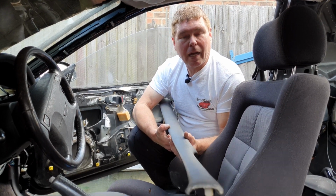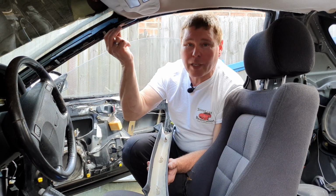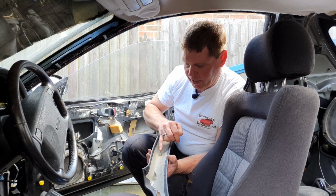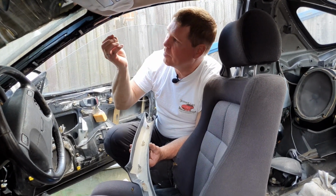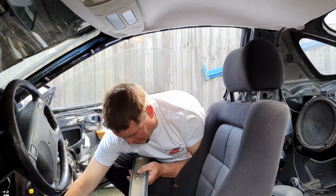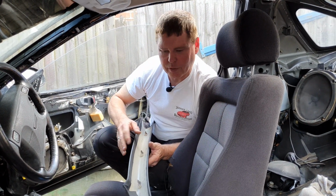Next part of the process, A-pillar covers. They're fitted using these simple clips. Now some people like to put the clips into the bodywork first and then push the plastic into the clips. I prefer to put the clips onto the plastic and then insert it all in one go. The reason I do this is because these are very narrow blades that have to fit into these very narrow guides. And when you're trying to fit it blindly into little tiny holes, it's very difficult and easy to force a thing and break something. By doing it this way, we've got a much bigger hole to line up with. And that didn't go on straight.